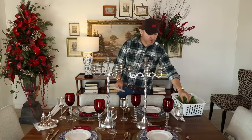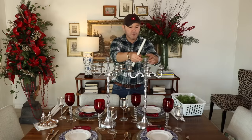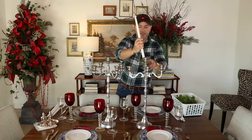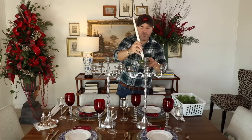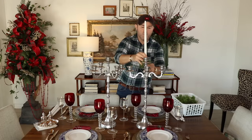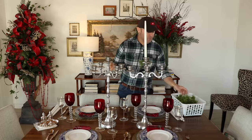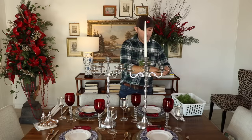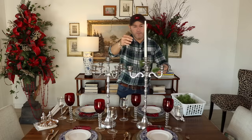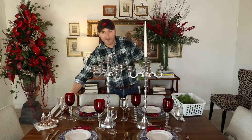But what you do is you bring a little bit of this green moss, and you insert that moss right here. Then you put your candlestick or your candle taper inside of it, and this will do two things. It will hold the candle in place, and then when your wax burns, it'll burn into the moss, and then you can just pitch that moss. If you don't put that moss in there, it's going to burn into your candlestick, and then to clean it, well, it's not as easy as one might think.